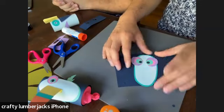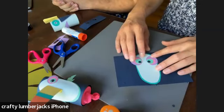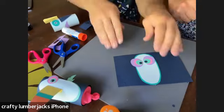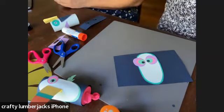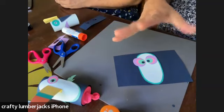So here is how my toucan is looking so far. And when we glue it, you can definitely pick how you want the eyes to go. He's looking a little cross-eyed right now, which I kind of find adorable. Yeah, so cute. All right. Now, I'm not sure if everyone is caught up, but I am going to move on to the beak. If anyone really wants me to stop, I will. But if not, that's great. We'll move on.